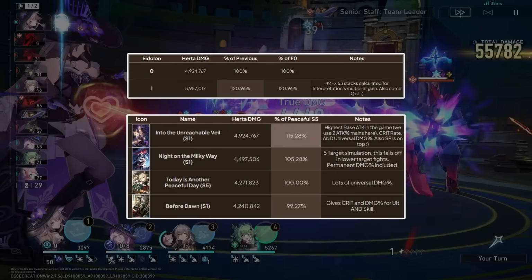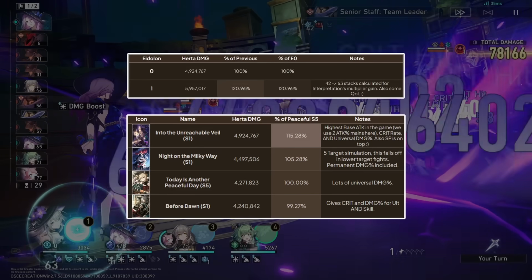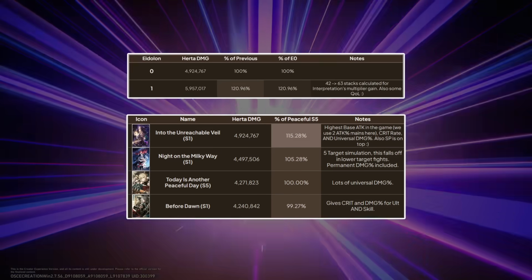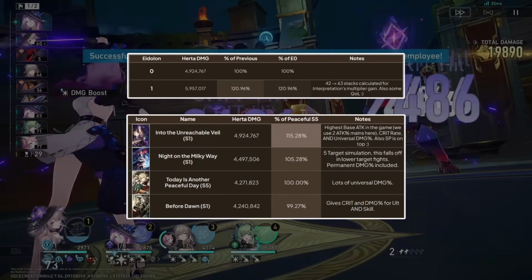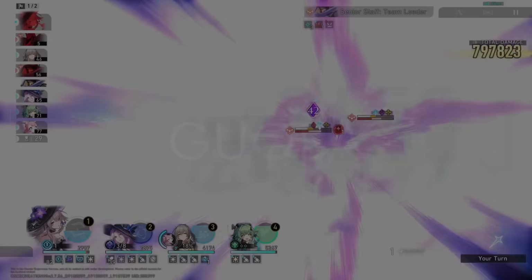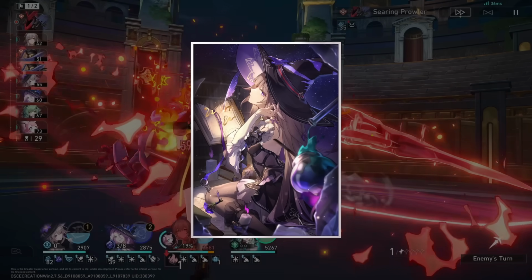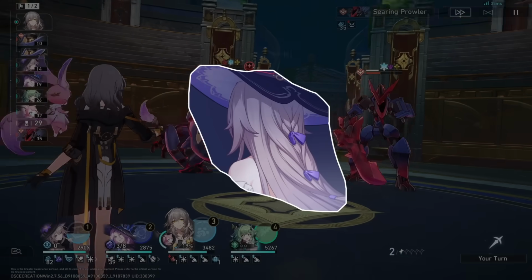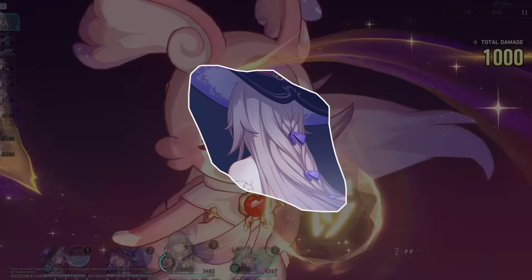For E1 versus S1, they are similar in power, but only if you have a top tier alternative. So in fact, the S1 is pretty powerful to get, especially if you like Peaceful Day, Before Dawn or Himikone, whilst also being cheaper to pull. So if you can only choose one and don't plan on ever getting E2, then you could go for S1. But otherwise, E1 takes priority because E2 is just too strong to ignore.